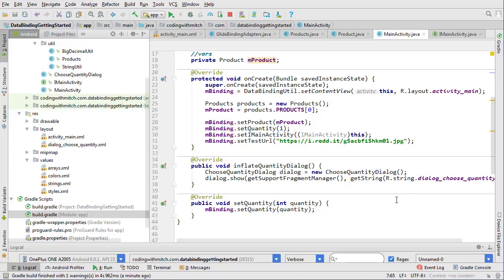In the course we look at custom observable classes, which will actually update parameters in the layout without you having to do anything, which is really awesome. So if you have a view that's constantly being updated, or values are changing to the view, maybe you're bringing in different data from the internet somehow, data binding is definitely going to save you a lot of code in terms of that if you're using custom observables.